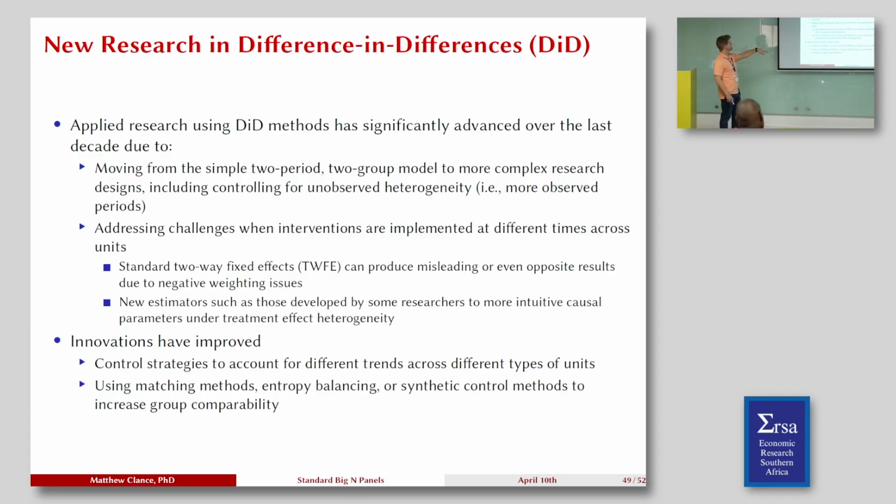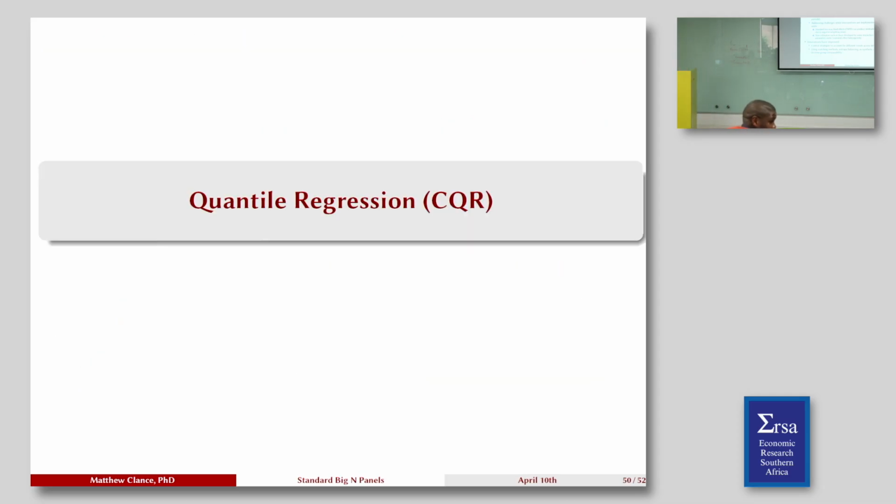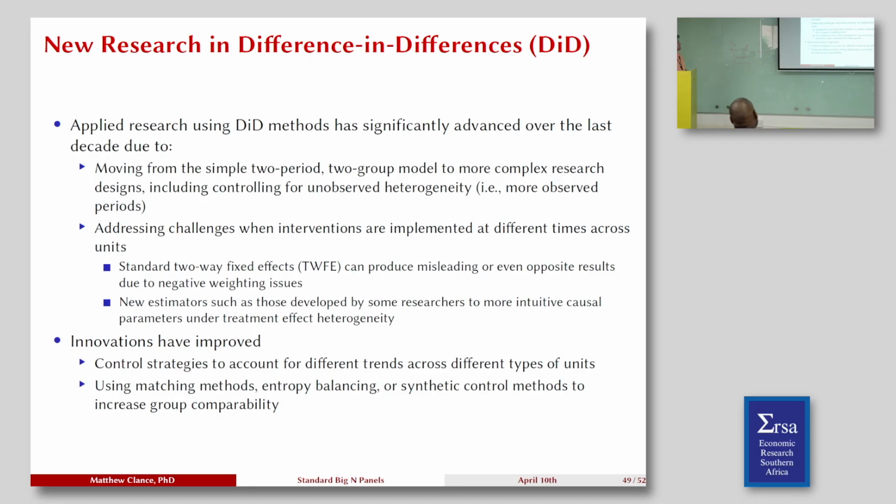Oh, actually, I'm not. This is just about new research in diff and diff. I didn't actually put the triple diff in there. Okay, so there is a triple diff that is a way of doing this. It helps us no longer rely on this assumption of parallel trends, which is a possible way of doing this as well. Sorry, I thought I had put it in here.